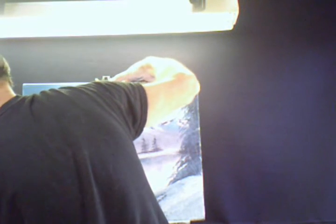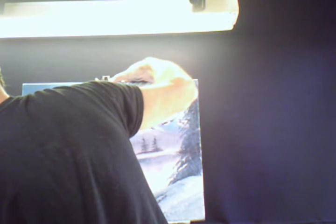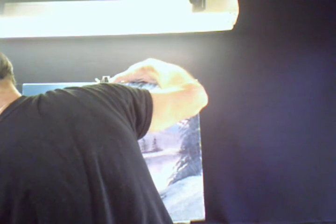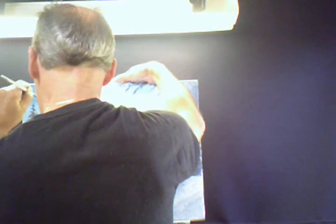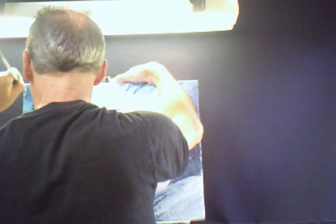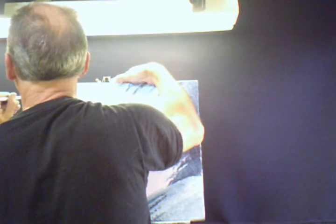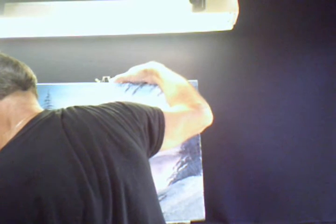I think I'm going to put another big tree in. Another big evergreen. Adding a little bit more paint thinner. Because let's say we're going to maybe have some depth here, so we're going to put a tree right here, almost off the canvas. Higher, right up there. All the way down. And leave some space in between. They all don't have to have branches all the way down. Because if you notice in nature, you'll see that the branches, there's some bare spots.